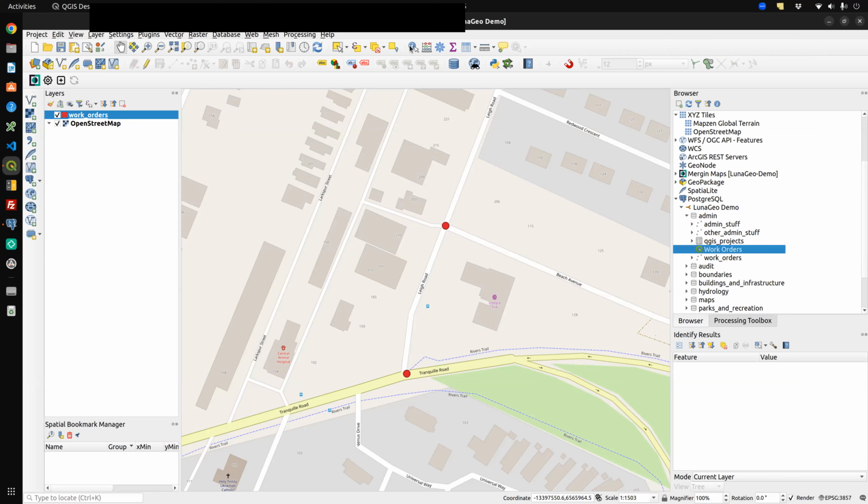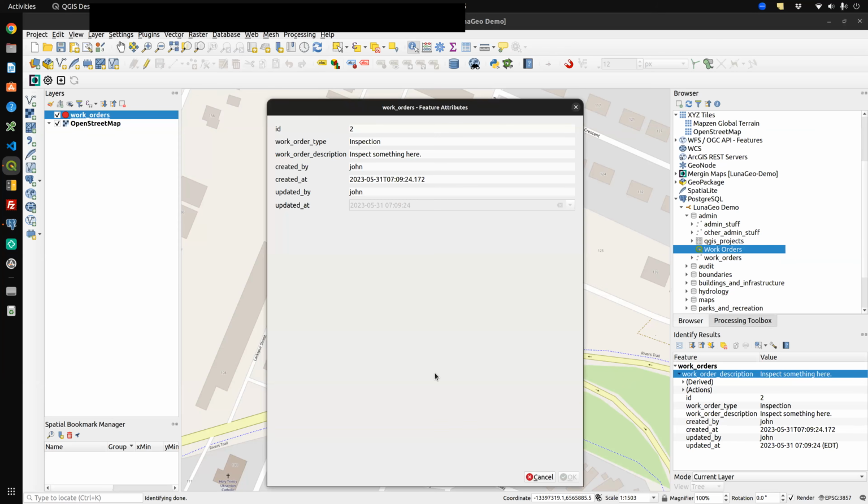And if we identify this, we can see that we have a variety of fields that we can put in. It's a work order type as inspection. It doesn't really matter, but we have these metadata fields created by, it's automatically generated with a trigger function to put the usernames in. So in this case, it's John.